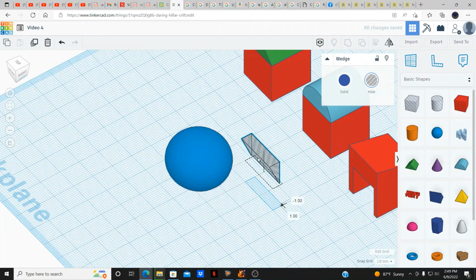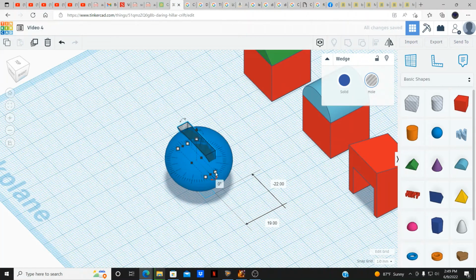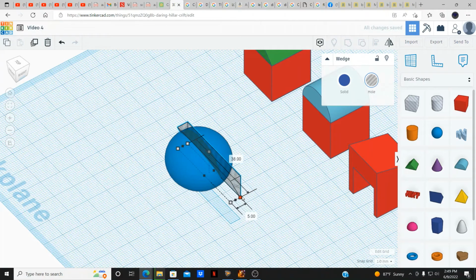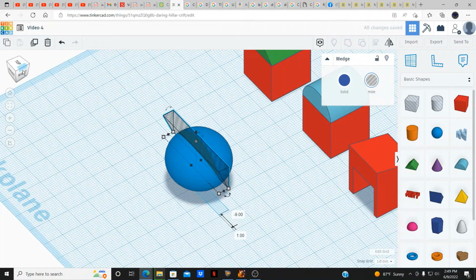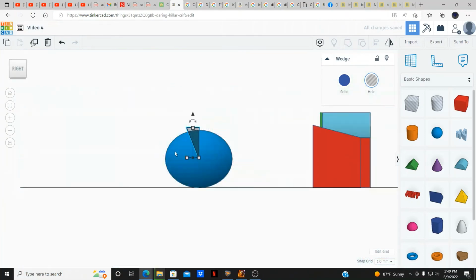Now what we can do is maneuver this guy in the middle. We know this is a little bit small, so I'm gonna bring this guy outward a little more. Probably make it 40. I'm going to drag it into here. I'm going to go to my right view. There we go. Right in the dot. We made a perfect circle.